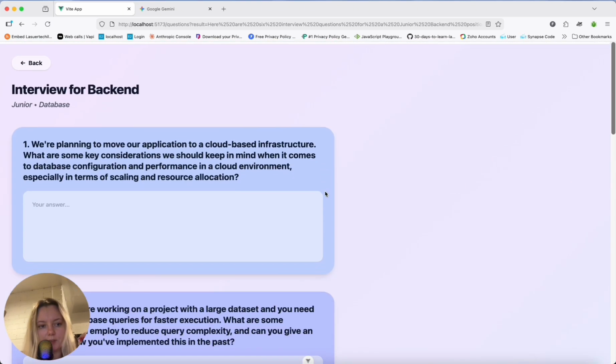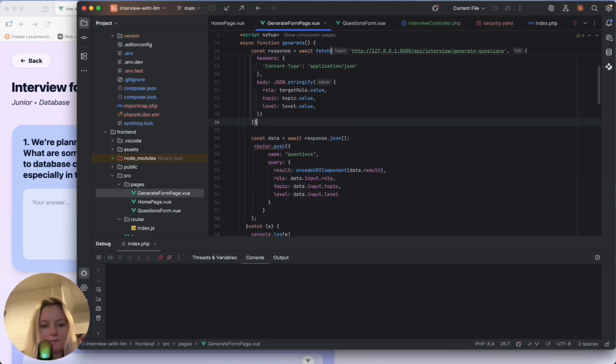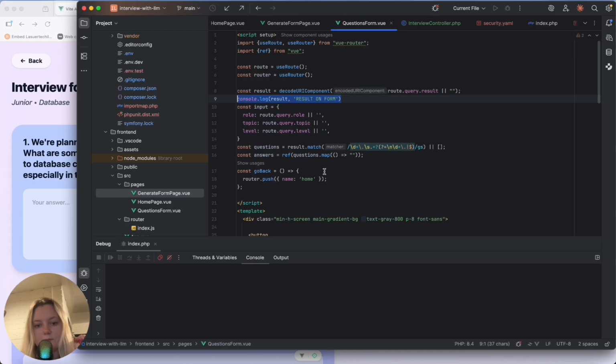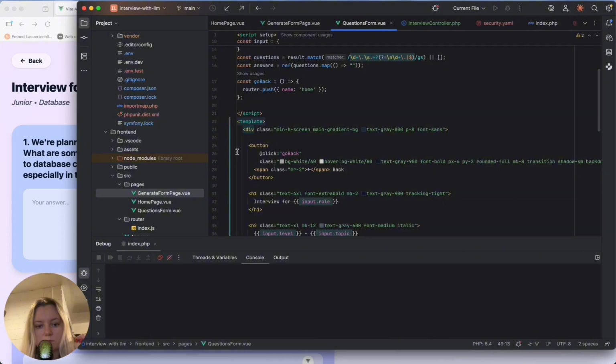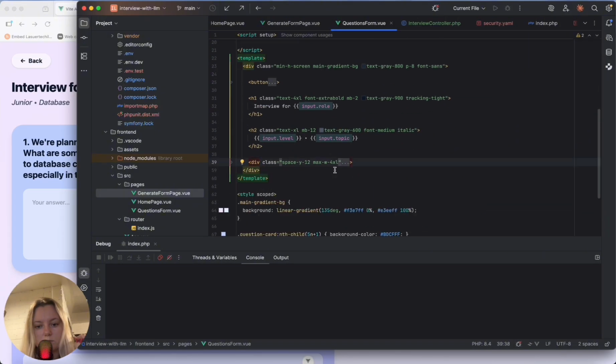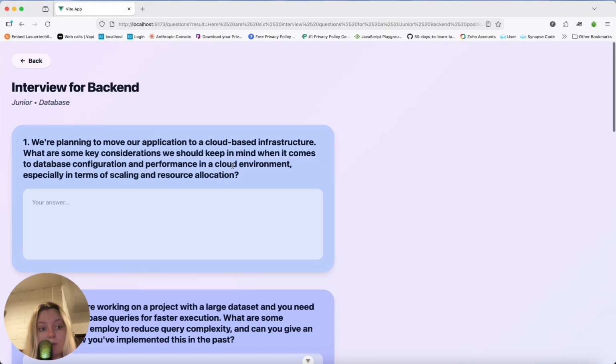We don't have save button. Okay, let's fix it. Now we can remove these console logs. Need to be more attentive. Okay, I added save button. And okay, now we need to store our answer, because if I close this page and open again, I won't see this answer. So we need to store it in our database to review them later, also to show them in our dashboard, in our list of questions, and also to share with our developer friend in future.